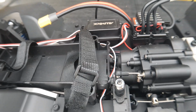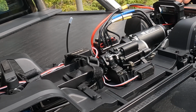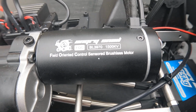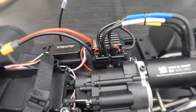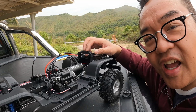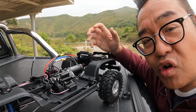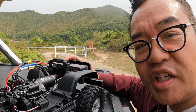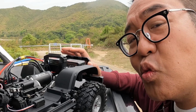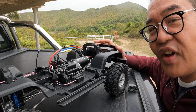On the inside you can see we have 2 battery trays, one at the rear, one at the front, servos here for switching gears and locking diffs, and here we have a brushless 3970 1500 kV brushless FOC motor. Here we have the 2S to 3S 80 amp ESC, and if you didn't already know, there is an Angry Snail app which you can download to your phone so you can program the parameters of the ESC on the go. Now, generally speaking, there are already quite a few videos on the previous version and it is very much alike, but with the Plus version and the new upgrades, how is it going to perform? Let's take this thing on the hills and let's find out.